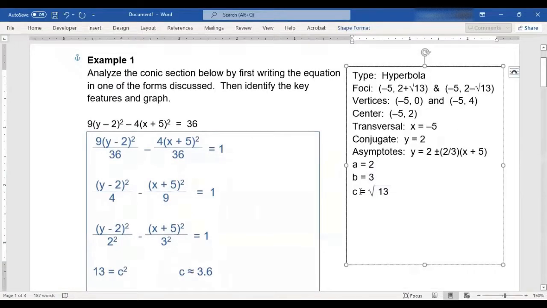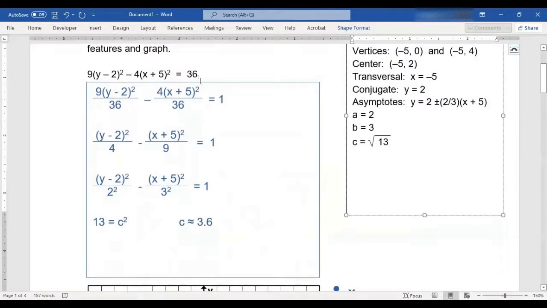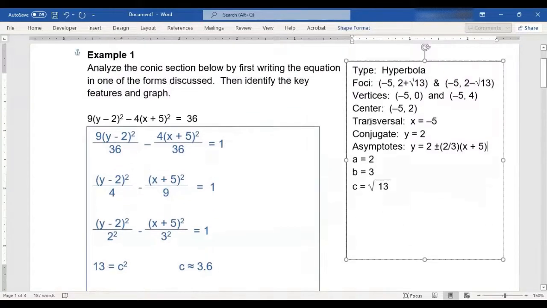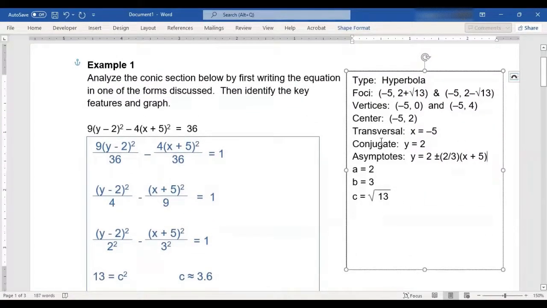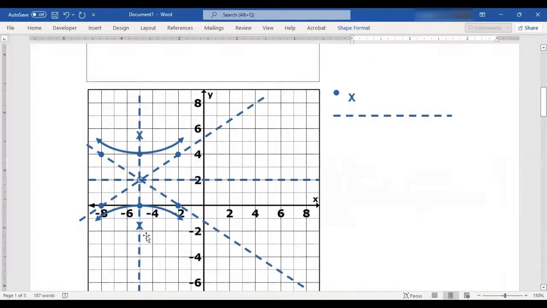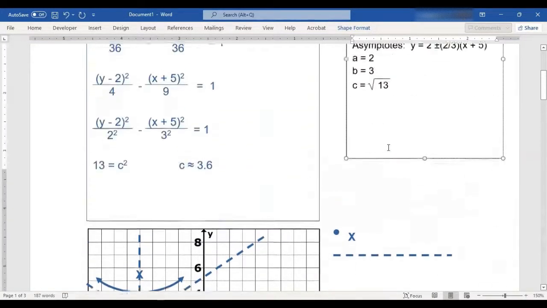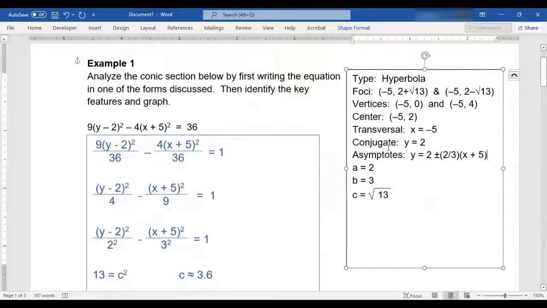All right, so we figured out all of the features of this conic section. In order to do that, we took this equation. It was almost in one of our nice forms, but it wasn't equal to 1. So to do that, again, we just divided by 36. So everything got divided by 36 to give us equal to 1. And then from there, we were able to rewrite into the form with a and b. That gave us these values. And then we kind of had this nice interplay between finding a, b, and c and graphing components to help us figure it all out.